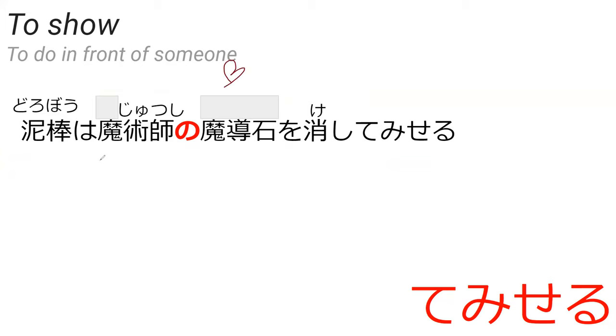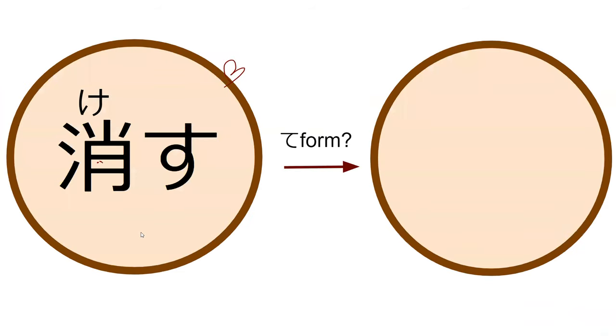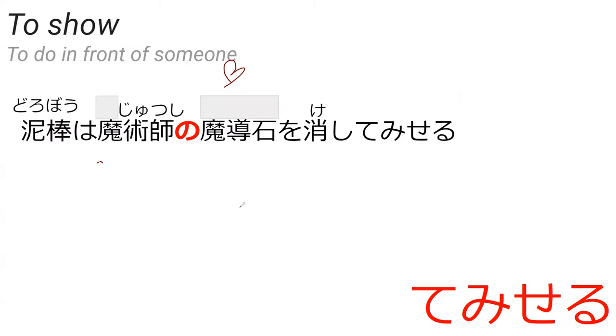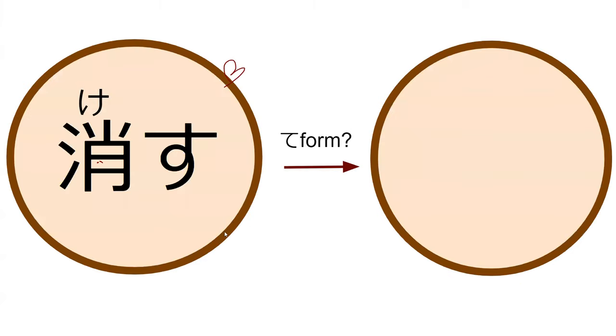It makes more sense if I had me no mae no mono, because they're saying I could show you something disappearing even though it's right before your eyes, which would be how that's used in the sentence. But I wanted to have just a quick sentence, and it's kind of a weird sentence. It's grammatical, but sounds strange. So what is the te form of kesu? The te form of kesu is keshiteru. I'm sorry, no, keshite. Keshite.